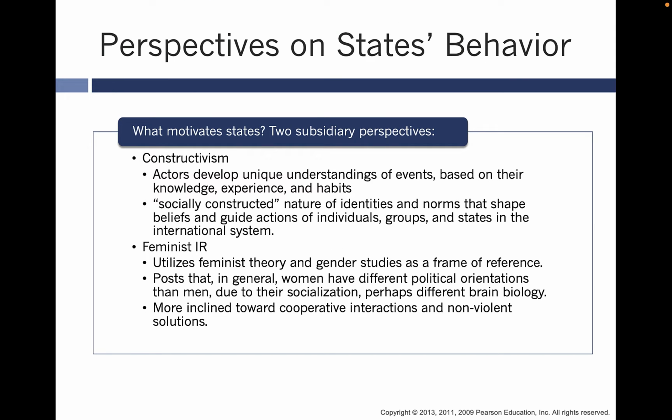There's some other perspectives. Constructivism, where actors develop unique understandings of events based on their knowledge, experience, and habits, kind of that learning through maybe failure or even successes, right? And we have socially constructed identities, which are natures of identities and norms that shape beliefs and guide actions of individual groups and states in the international system.